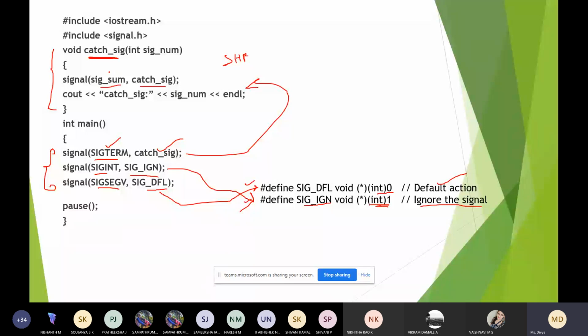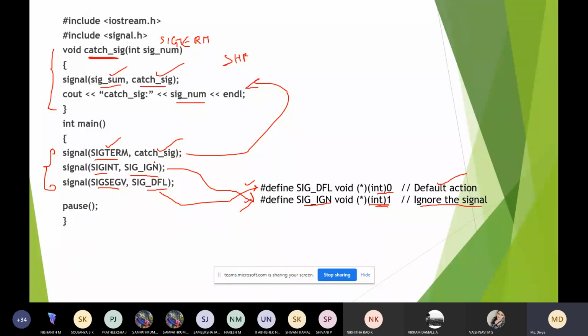Whenever the signal number is SIGTERM, the terminating signal, every time you are calling this user defined function and displaying this message with the signal number. So when you execute this program, you will get the output.